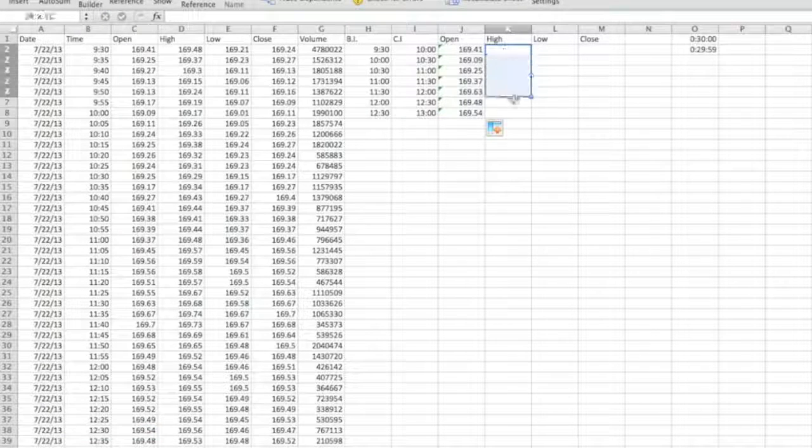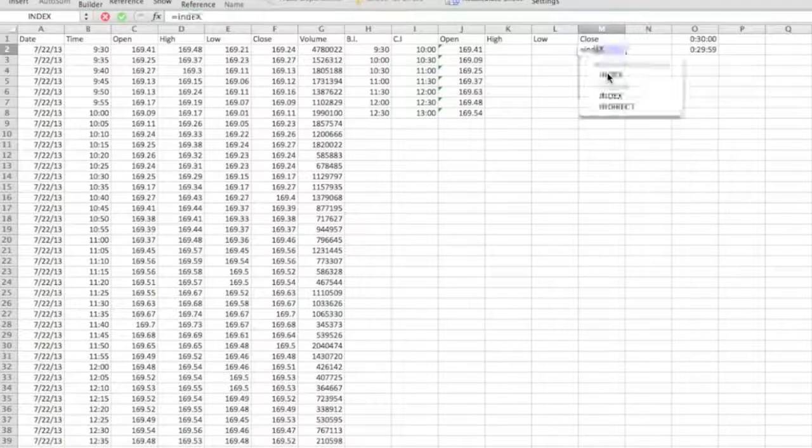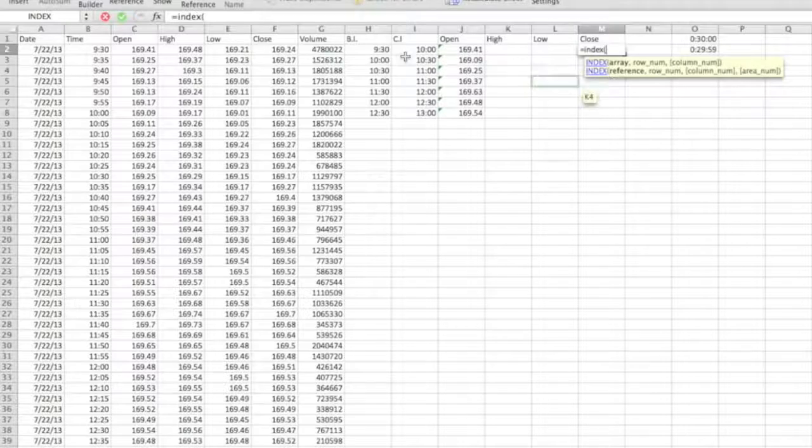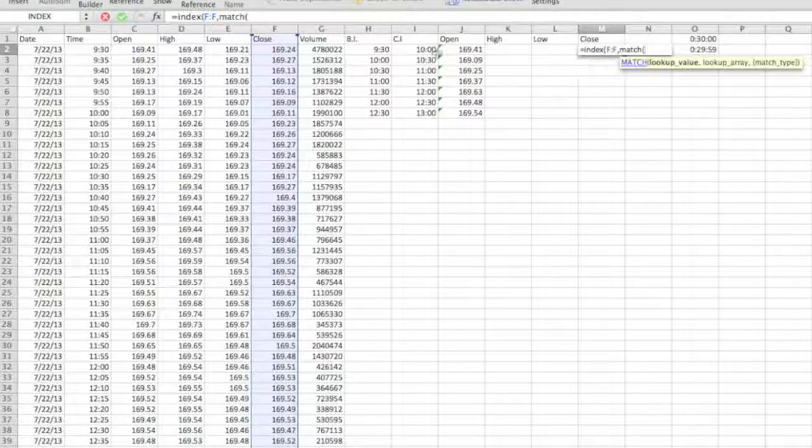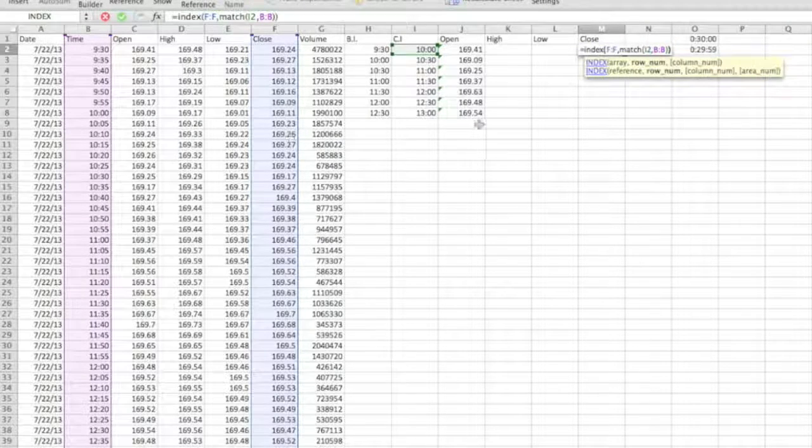Okay, we're going to skip the high and the low just because the open and the close use the same formulas. So again, write INDEX. We're trying to find the close, comma, match the closing interval with the times here, and return a value.